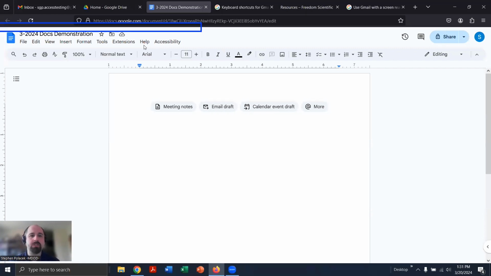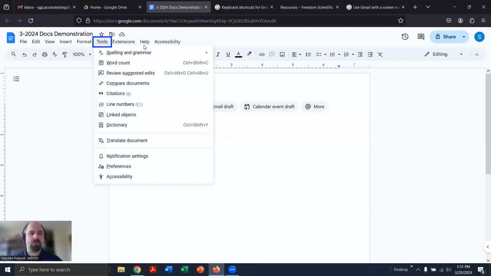So the way this is done is you go to Tools, or you can press Alt Shift T, I apologize. Tools submenu 6 of 9. So the shortcut to get to any of those ribbon items is Alt Shift and its letter. And again, you need to be in focus mode for a screen reader to do this. But keyboard shortcuts should be enabled by default in Drive, as I mentioned. So this should work for anyone.